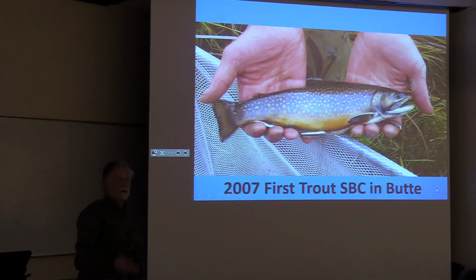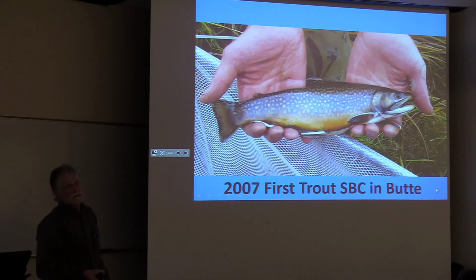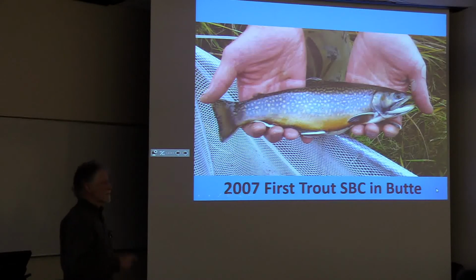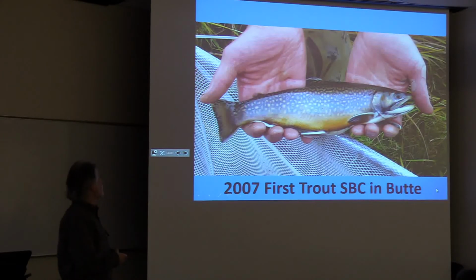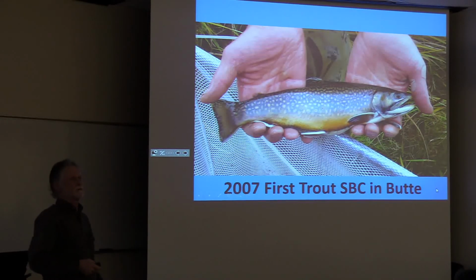So really, now I gave you a story about how it looks according to water quality standards, but that's not really the end of the story. We have fish, despite the fact that we're not meeting standards. We do have fish in the creek, and this is one of my favorite pictures because I was out with Fish, Wildlife, and Parks, and they shock the fish and scoop them up in nets, and then they can count them and weigh them. And we had been getting a lot of suckers and sculpin, and this was the first trout, right here where the Colorado tailings were, right in Butte. This particular fish is probably the same thing that those kids in that first picture were catching, because these have probably come down from Blacktail Creek.